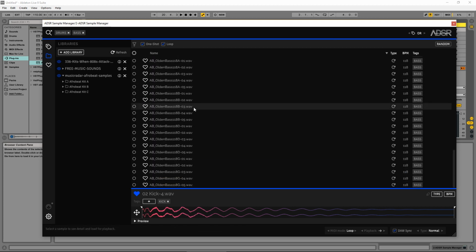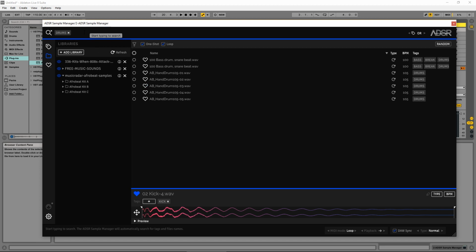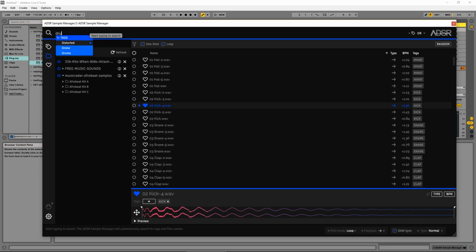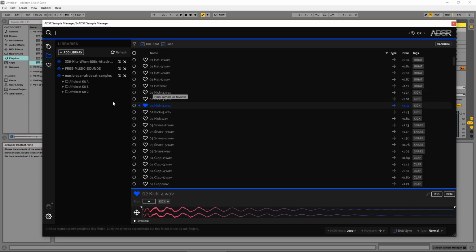So now it's actually going to show you anything that has the word bass and drum in there. Or sorry, not and, because if you search for drum only, there's only so many, right? Oh well, anyways, that's based on whatever I've selected here. So if I don't want to use this for the search, I can just turn that off, and there you go. Cool. This is pretty much everything with the ADSR Manager.